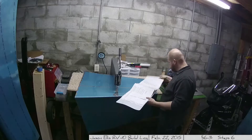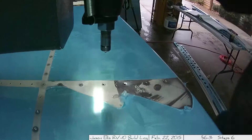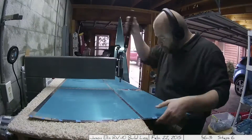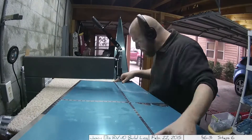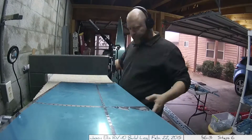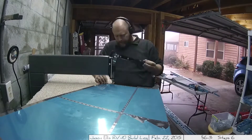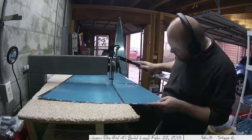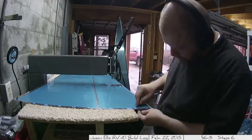After getting the vertical stabilizer skin on the table, I probably re-read the instructions five or six times, and then it took me forever to finally do that first dimple. I then used one of the rivets to test and make sure I hadn't completely screwed up — but nope, it worked out nicely. Then it was just a matter of doing it over and over again until the entire side was done. This dimpling tool made my life a lot easier than I imagine using the older C-frame and mallet method. Every single dimple was uniform and looked just like the one before it, which is what you're going for. A little more expensive as tools go, but completely worth it in my opinion.